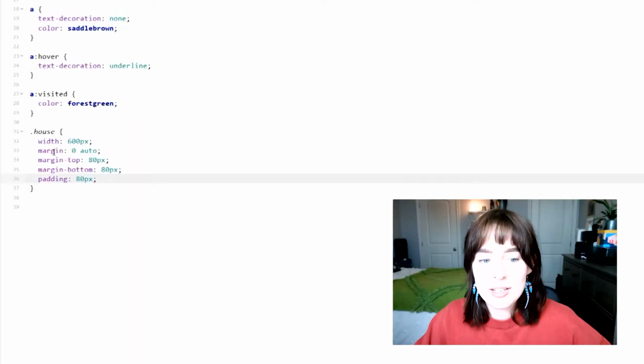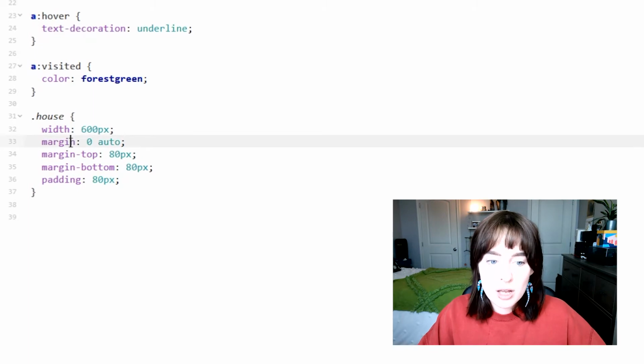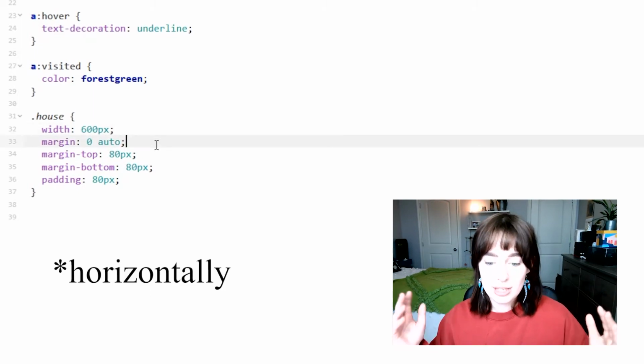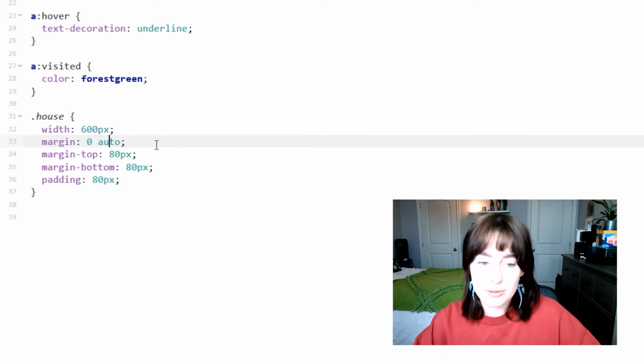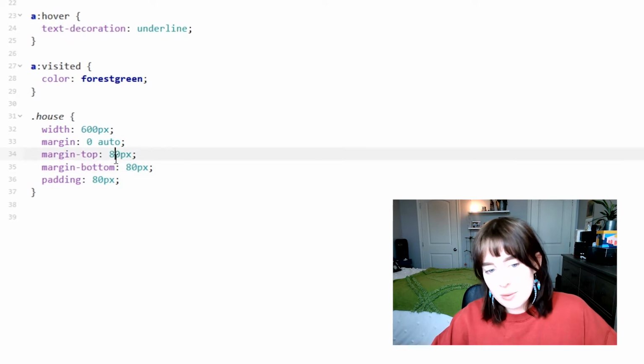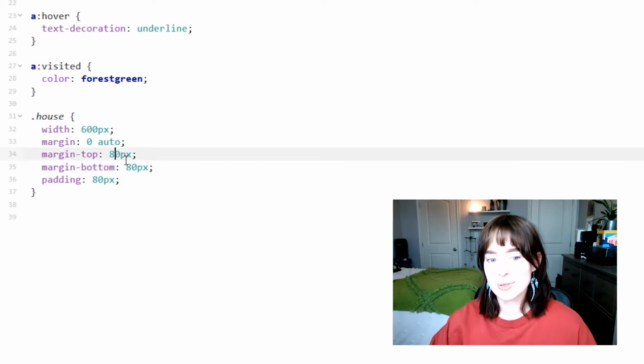So now we're moving on to editing our grid. Very exciting. So first of all, we're going to set up a few little things, some housekeeping, if you will. So we're setting the width. The width will be 600 pixels, pretty straightforward. Margin, here what this is doing is centering our div in the body of our website. So it's going to show up in the middle, 0 auto. But then I'm like, but I want the top and the bottom to be 80 pixels, so there's just some space at the bottom and top, and that's what that's going to do.